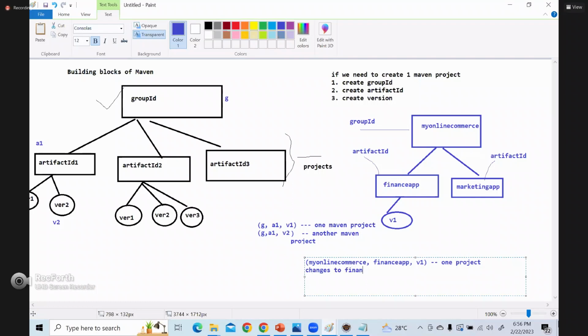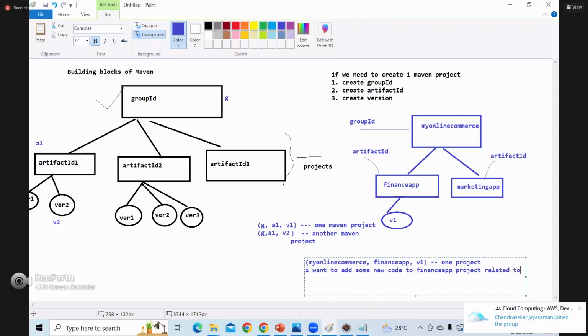This is one project. Now I do some changes to the finance app, or I want to add some new code to the finance app project related to new functionality.